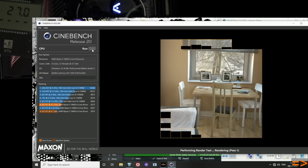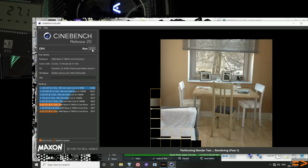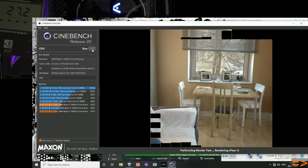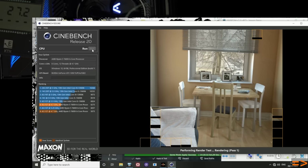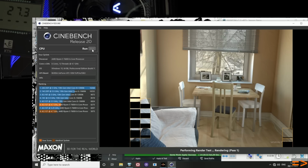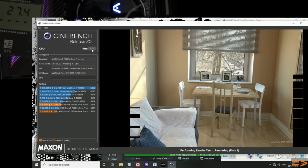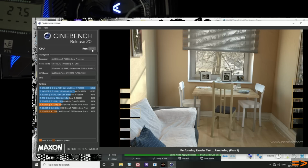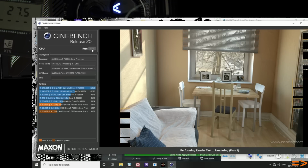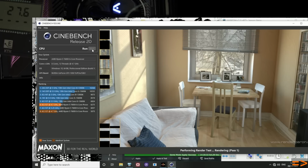And now the only thing I'm going to do is raise the voltage, and it's going to stop being stable. And admittedly, Cinebench is not a stress test. This is stable for Cinebench. It's not stable as in I would want to play games on this all day, because I would be kind of suspicious that some games' asset decompression would potentially get this to fall over. So it would crash on a loading screen or something. But anyway, yeah, it runs Cinebench.